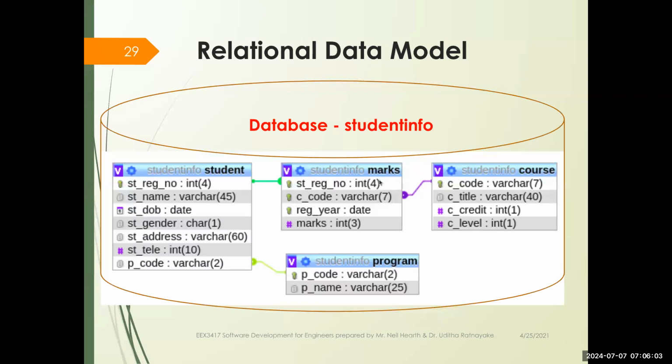Marks, what is the primary key of marks? Yes, you can guess also.